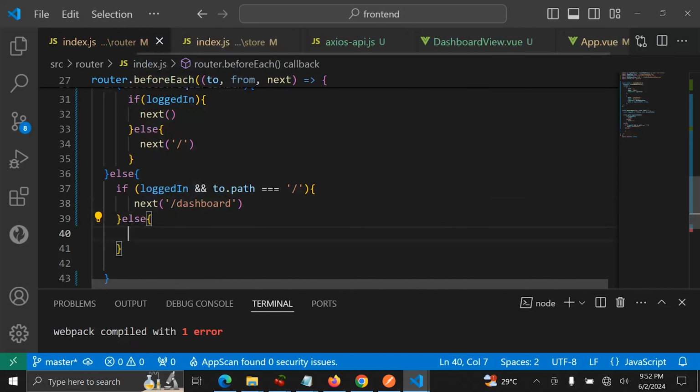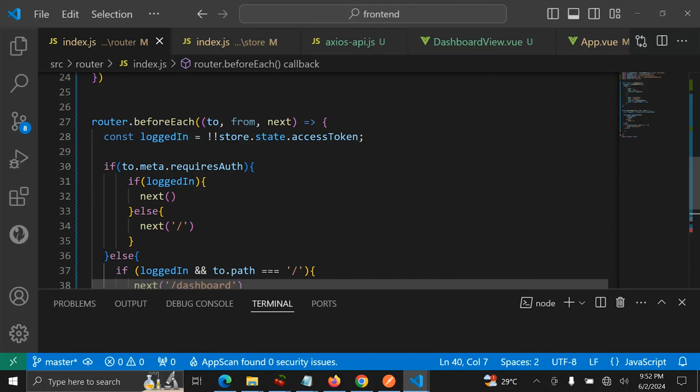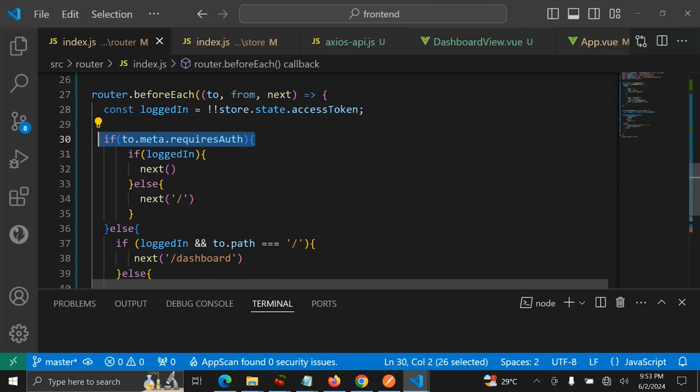if the user is not logged in, so here we are checking if the component requires login, if the component or the view is private, we need to check if the user is logged in. If logged in, we allow, or we push the user to the requested component or view.